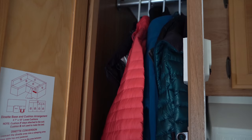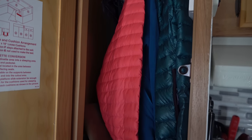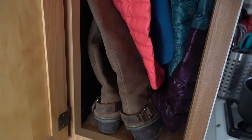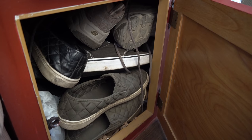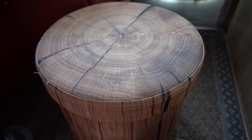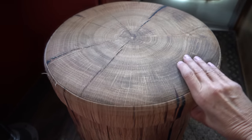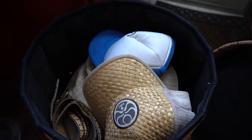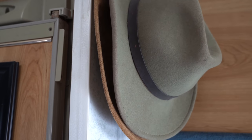Over here in the main living space I have a nice sized closet where I keep my puffy coats and shoes that don't fit in my shoe cubby. Down underneath the dinette I have two storage cubbies — one of them houses my shoes, which I just throw in with no particular order. For additional storage I have a cool ottoman that looks like a tree stump, given to me by a friend. Inside I house my hats, belts, and purses. Some hats deserve a little extra TLC, so they are attached to a hook.